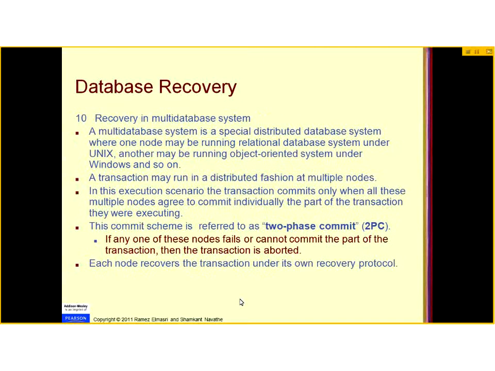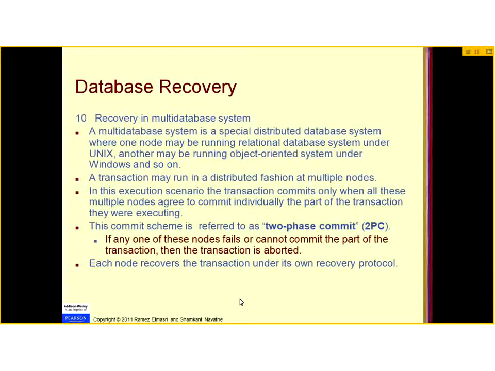Now, recovery in multi-database systems. A multi-database system is a special distributed database system where one node may be running relational database systems under Unix and another may be running object-oriented systems under Windows and so on. So this is a multi-database scenario where you are running different forms of database in different operating systems.